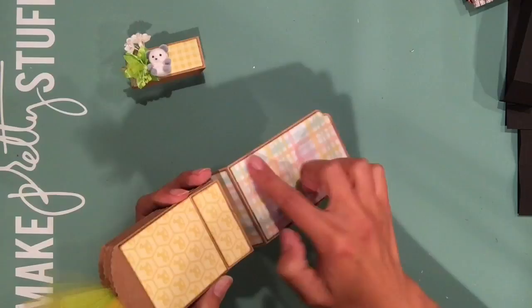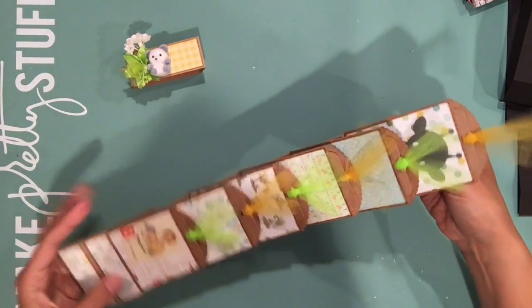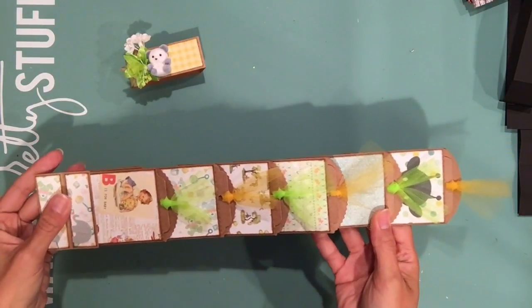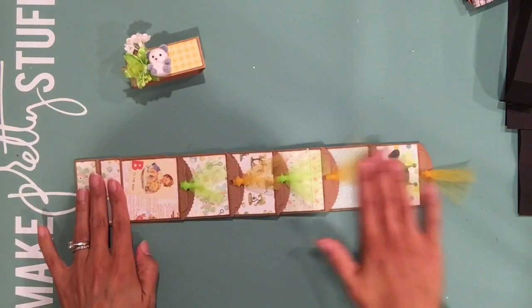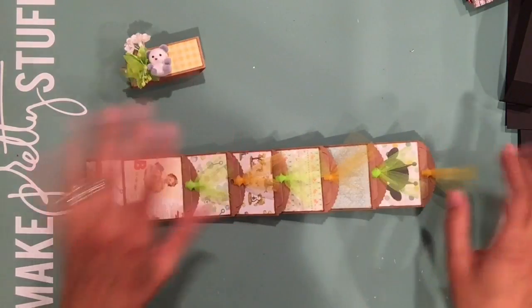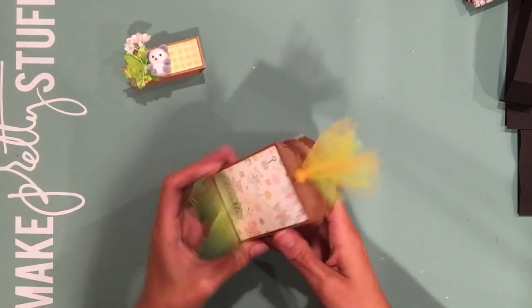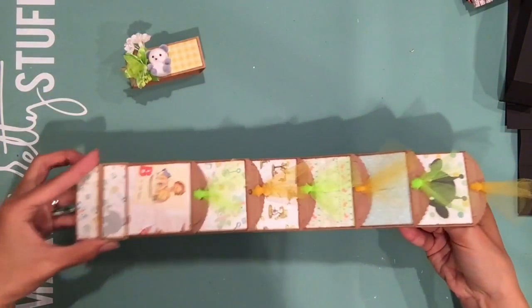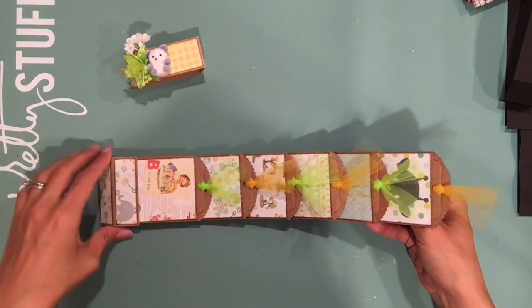Or if you want to, you can open it up, grab this little flap right here, and pull it out. Then you have a mini album that sort of looks like this — it's like a cascading mini album. So you can see it all fits into the frame, and you can look at it this way and pull out the pictures. It's a little versatile — just a little addition I wanted to do. I didn't want it to be strictly just a flip; I also wanted it to pull out because it just looks kind of cool.